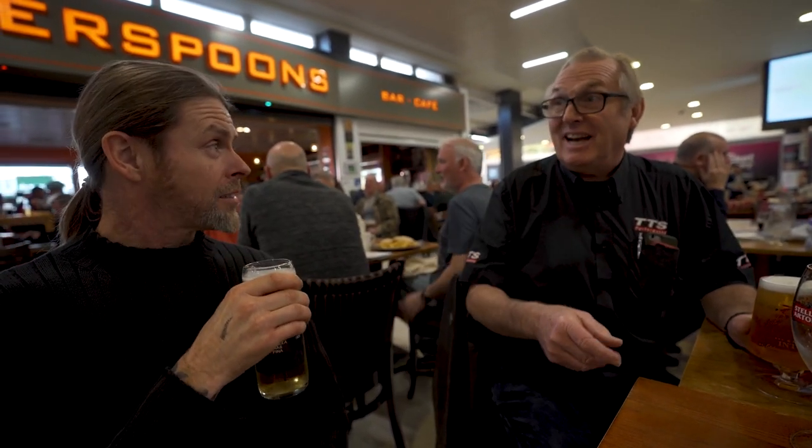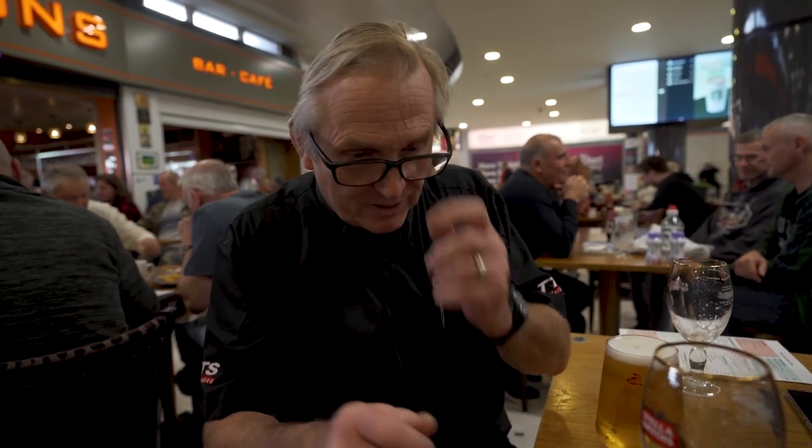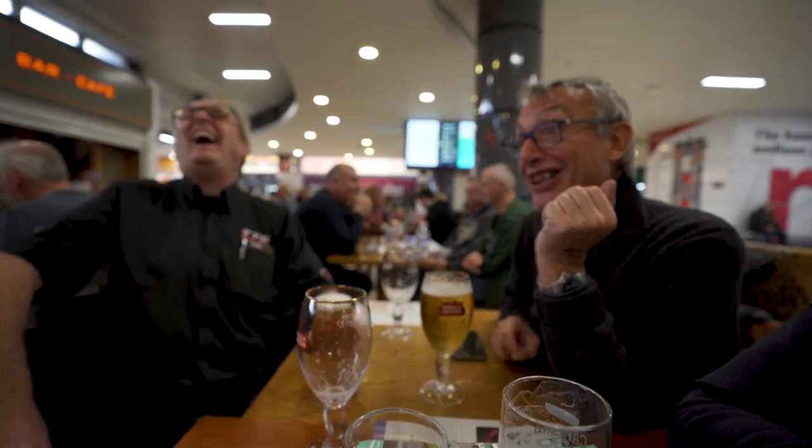I'd like to learn TIG welding. If next year the show is as big as this, they might do me a deal on a stand — it'd be nice to get a selection of our bikes and customers' bikes up on display. There was a lot of interest at the Emington show about the Super Booster, so it's a nice place to be — as long as the beer isn't too expensive.